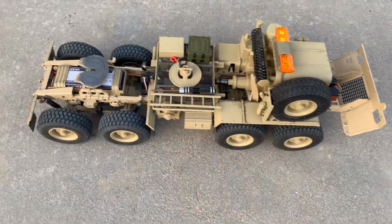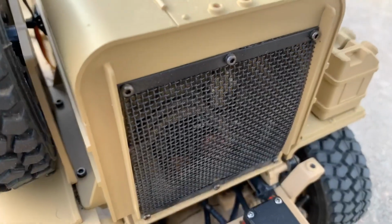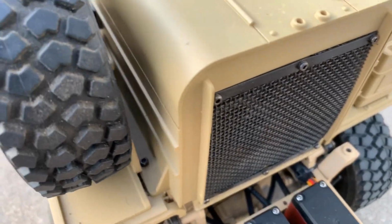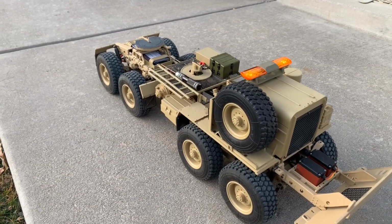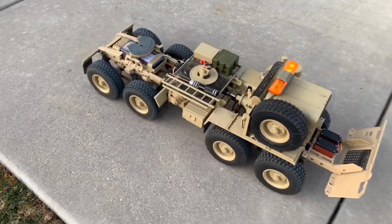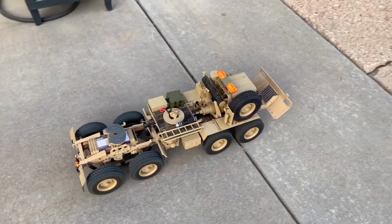All right, so I got the exhaust mounted, the engine cover on, and we still got good clearance in there on the motor, so we're not going to short out. And we're going to take this for a quick little test run to see how that new motor runs here. First gear, and there's full speed. It is a lot slower, a lot slower.